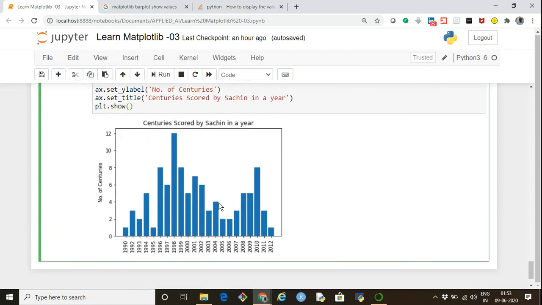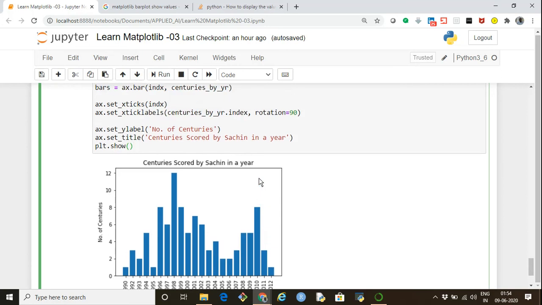So if you see, in such a career, he was very dominant in 1998, where he scored the maximum number of centuries in both ODIs and Test matches in that particular year, around 12 something. In this particular period of his career, 96, 97, 98, 99, he was very successful in terms of scoring centuries. And later, if you see, back in 2008, 2009, 2010, he did very well. In 2010 especially, he came back to his best.